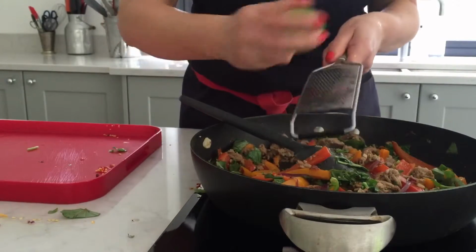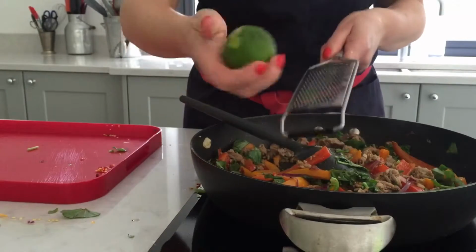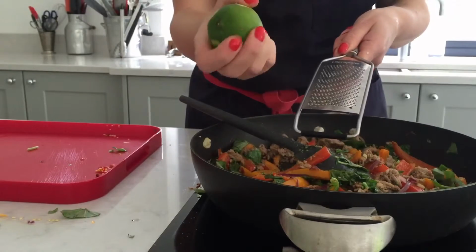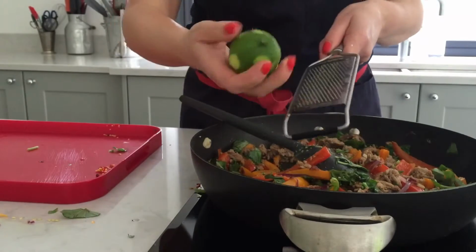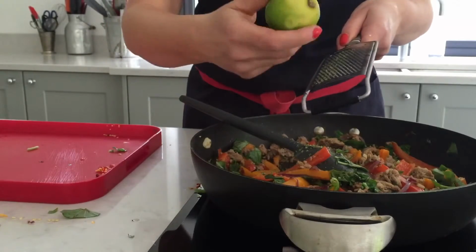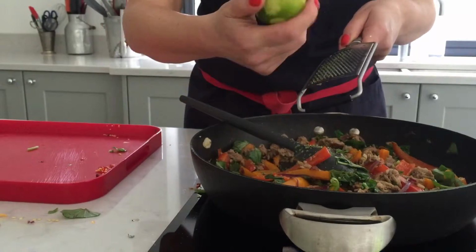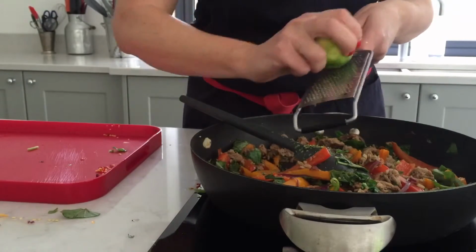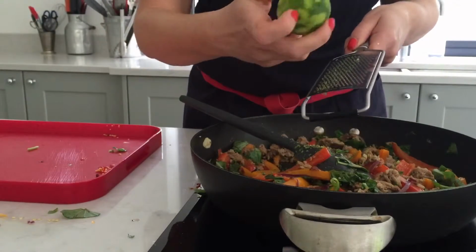So I'm going to zest in with my microplane. When you're zesting, don't do this, because then you end up with loads of the white pith in, which is really bitter. You just want that, so it's like one zest and turn, one zest and turn. And if you don't have a microplane zester, it's one of my desert island pieces of kitchen equipment. I take it with me everywhere I go because I love it so much, it's so useful.